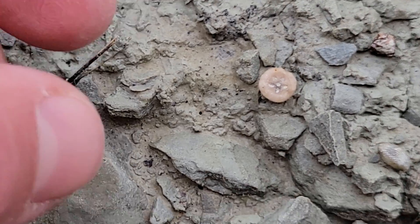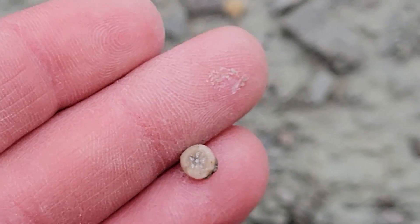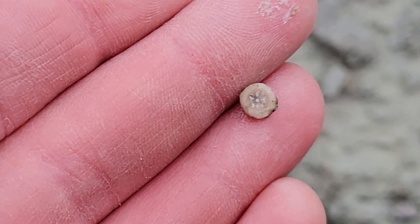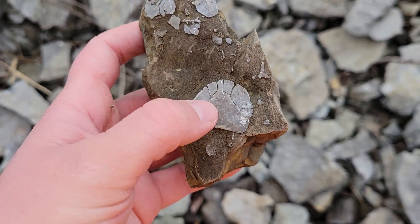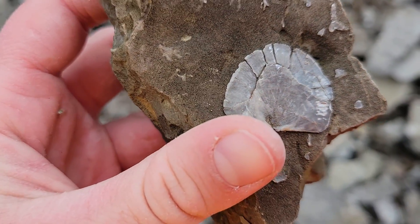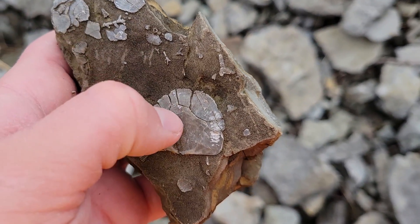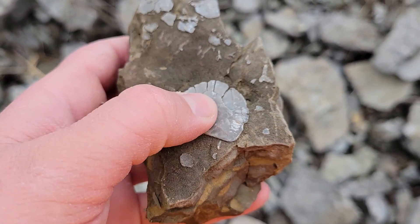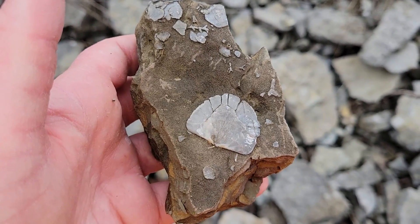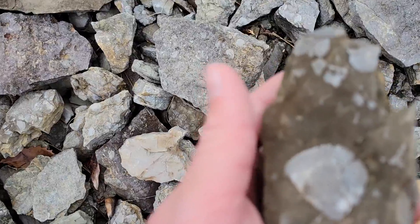All right, I found my first little crinoid of the day, and it's so teeny tiny. But there are crinoids, and hopefully this is an indication that we're going to find more shortly. This is a really cool piece. I like the darker material it's on because it really stands out. And it's cracked but still part of the rock — like it was almost crushed during deposition and not a recent crack. So I think I might take that piece home.